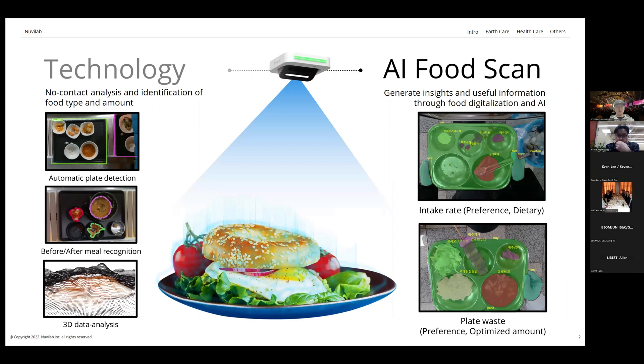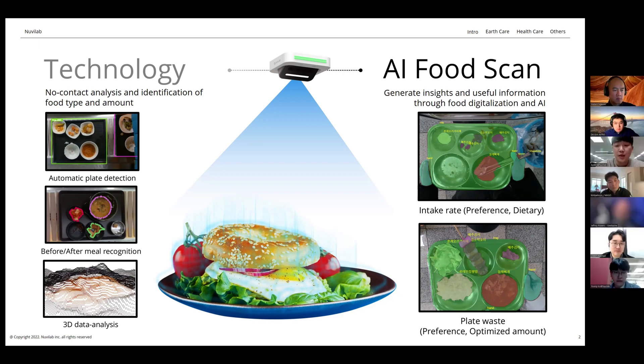That's where we jump in. To help them out, our scanners provide automated analysis in two domains — one in the dining hall and one in the kitchen. In the halls, data on amount of food served, how much is eaten, and how much is left behind are analyzed so cafeteria managers can have insights on how much food they're wasting and how users prefer one food over another. In the kitchen, they track how much food was overproduced and how much is wasted in preparation — what we call trimming waste. We analyze these two data streams to optimize the purchase quantity of raw materials, ultimately reducing food waste and cutting material costs.